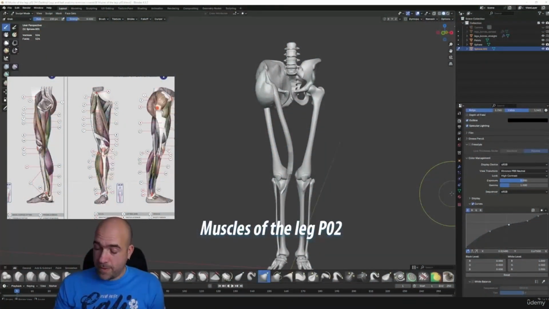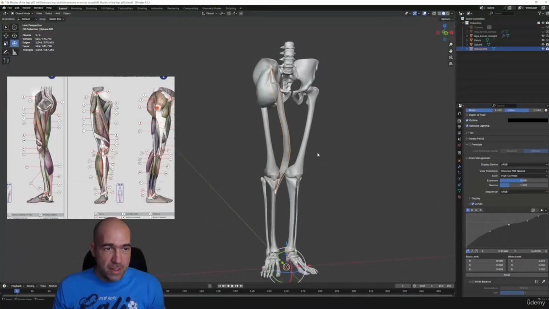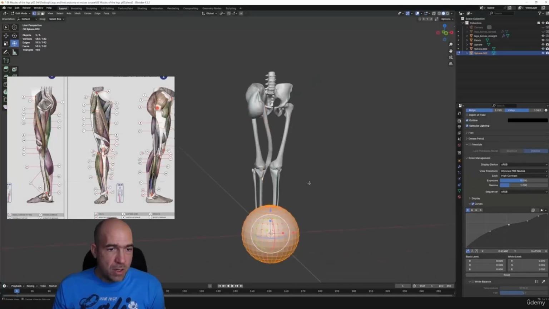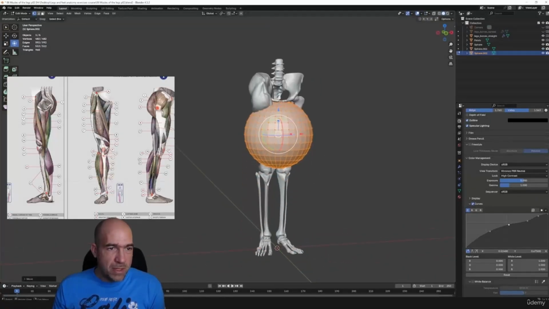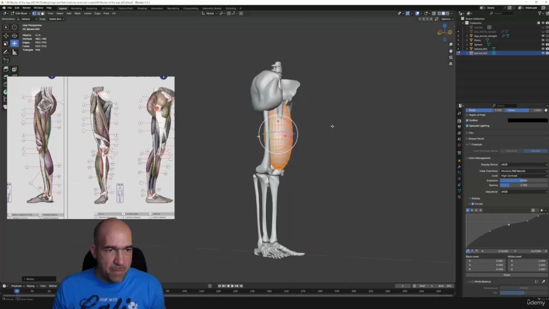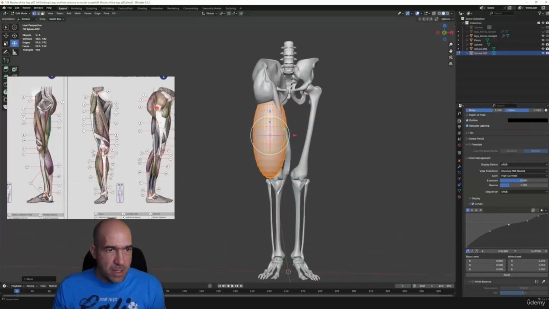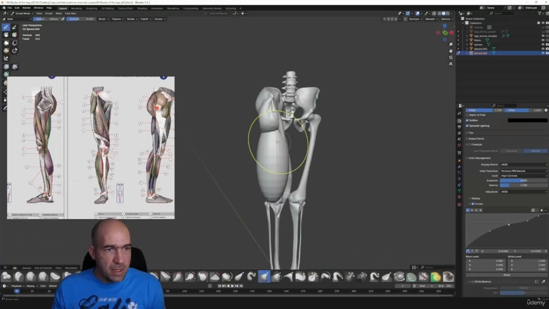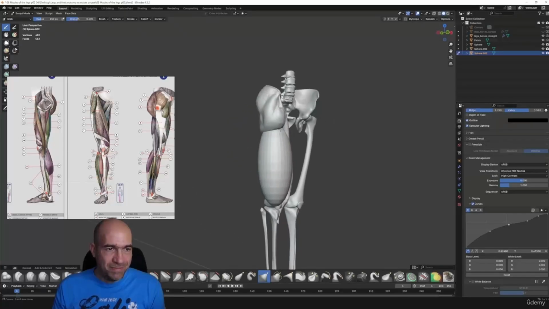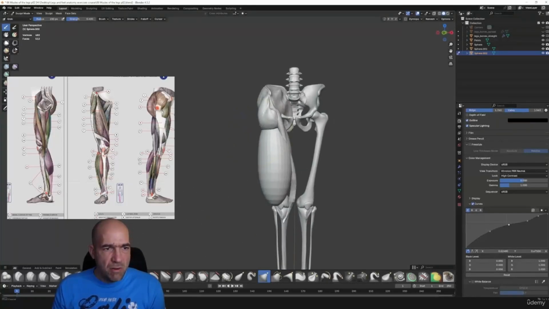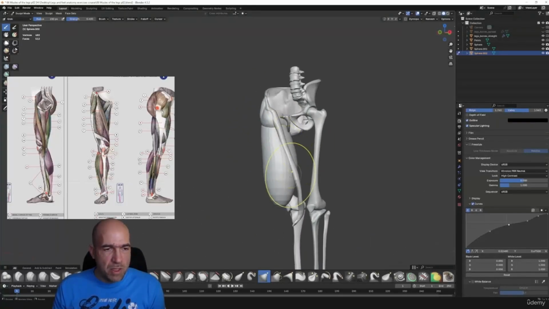And we continue with, of course, our quads, the quad muscles. We get them, we put them in here, and they are amazing. Quad muscles are the best. Or not. They are fine. I mean, we should be fine with the quad muscles.